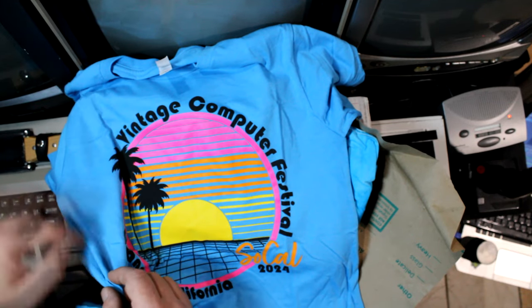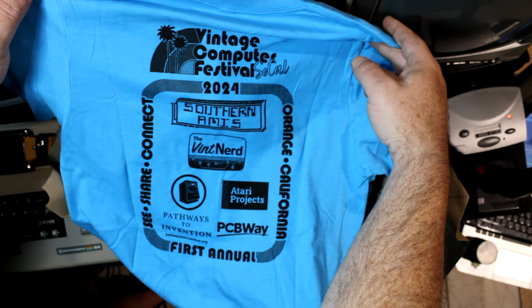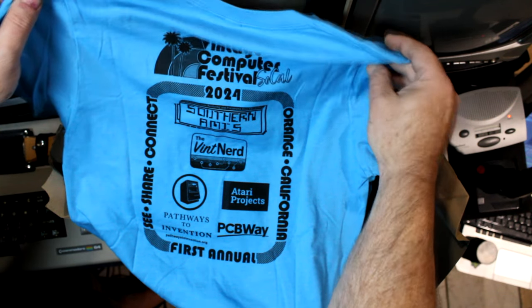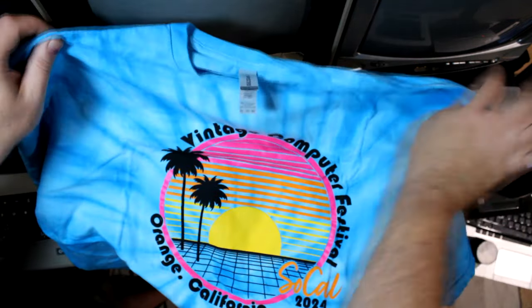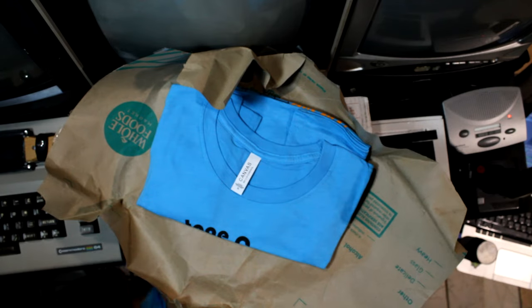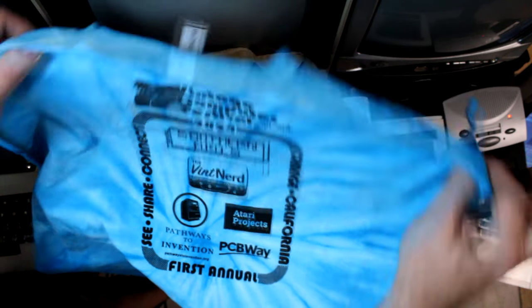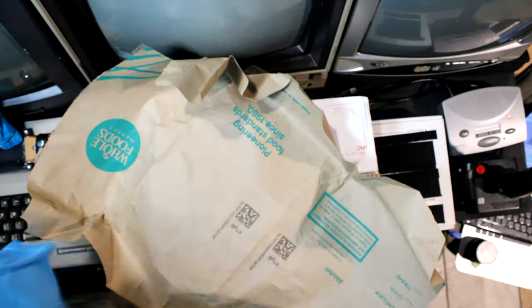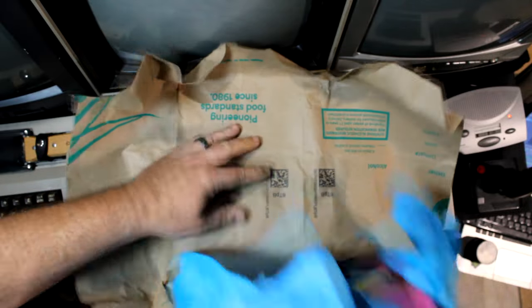I keep wanting to say Southeast because that's where we're doing ours from in Atlanta. Let's see what the back looks like. So, Vintage Computer Festival SoCal, Orange, California. Share Connect. First Annual. The Event Nerd. Atari Projects. PCBWay. Pathways to Invention. That's pretty cool — some advertising on the back. This one is more like a tie-dye one, kind of the same thing but with a tie-dye effect. And the back is the same thing. So that's two t-shirts, and an extra large Vintage Computer Festival SoCal. Thank you, Steve. We're going to put these in the wardrobe.